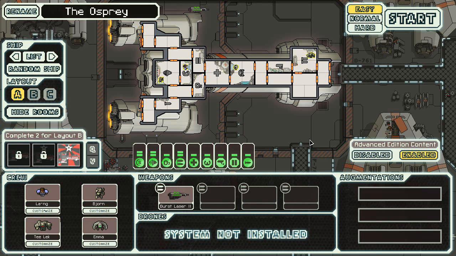Alright, welcome back, guys. For today, I wanted to go back to the Federation Cruiser just because, like I said, I really like this ship. I like the whole artillery beam. It really helps you in a lot of fights.